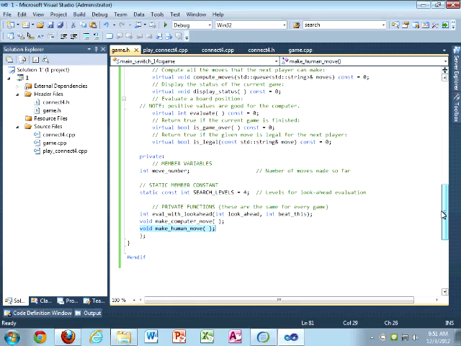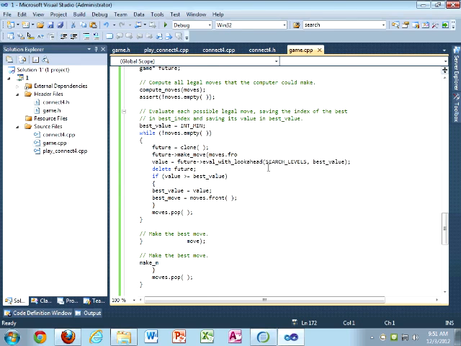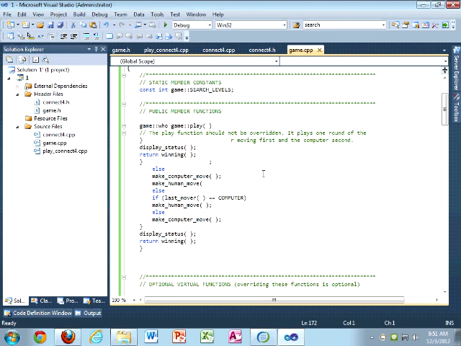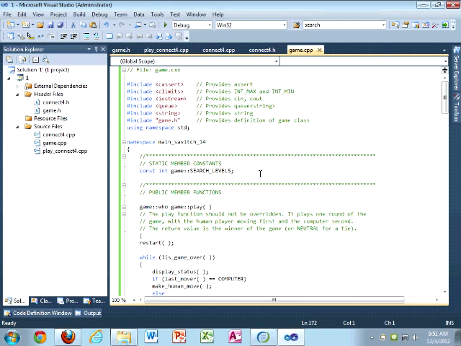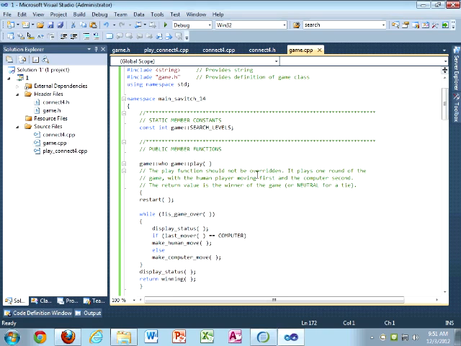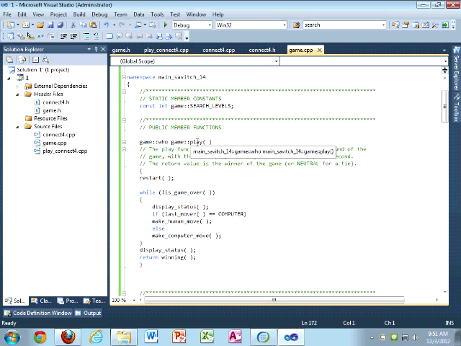Let's look at the implementation of the base class. So we're not going to go into too much detail in that fancy algorithm, but you can take a look at it if you want to. So to play the game, remember that was one that should not be overridden, right? That was the only function that said, don't override this one.